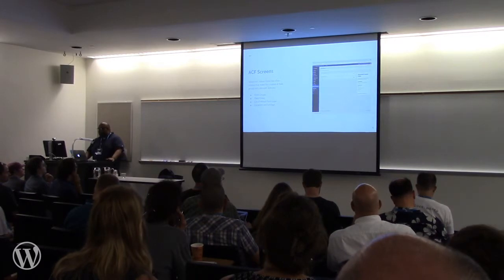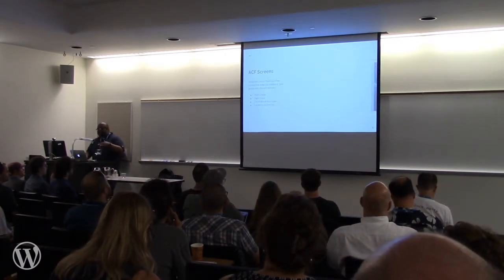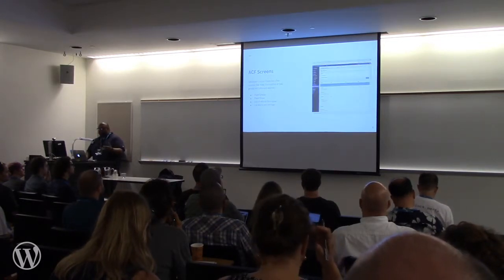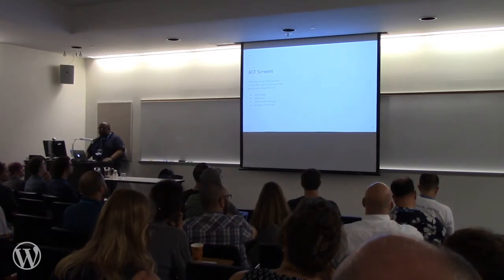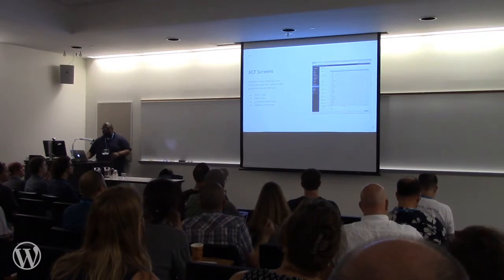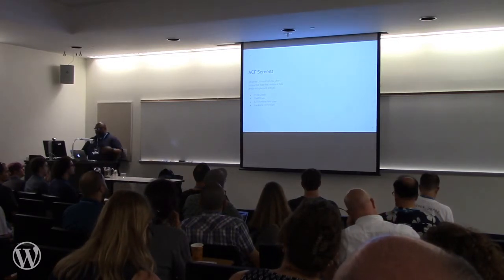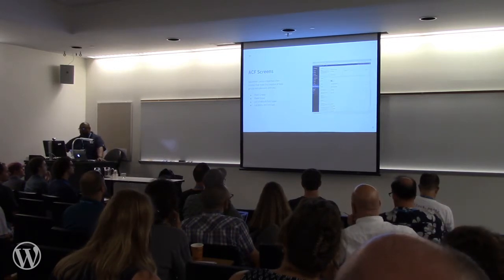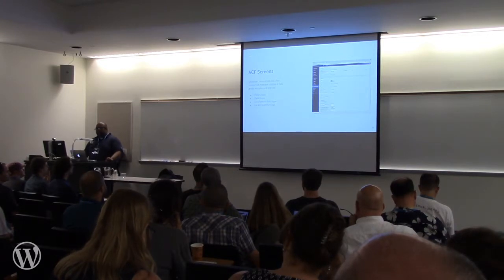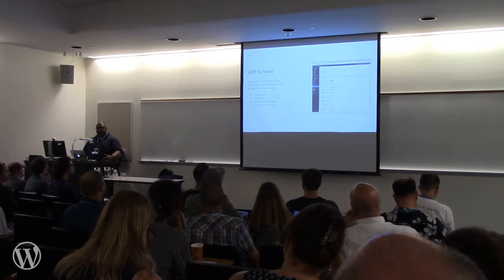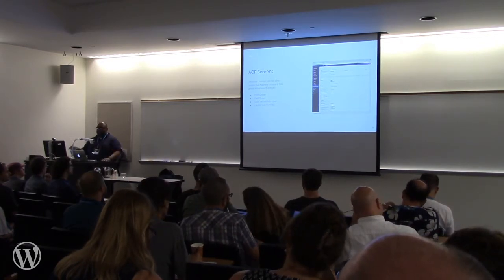This is where you start when you install the plugin. You've got a list of field groups. Field groups hold all of your fields. When you create a new field group you can give it a title, and you'll see the different fields, labels, names, and things for that. Under the free version you get a list of field types to select from, and you can extend that with the pro version. There are settings and rules where you can say which pages you want ACF to appear on. You can make the field group active or inactive, and choose the style — underneath the content editor, or on the side with other meta boxes.